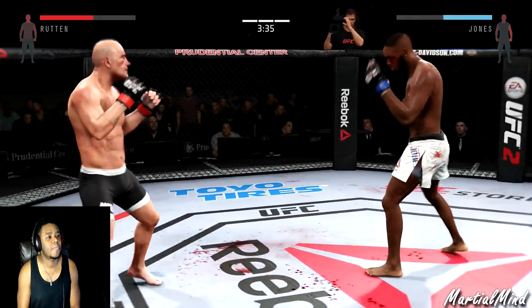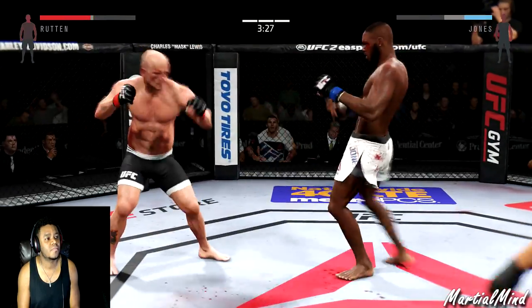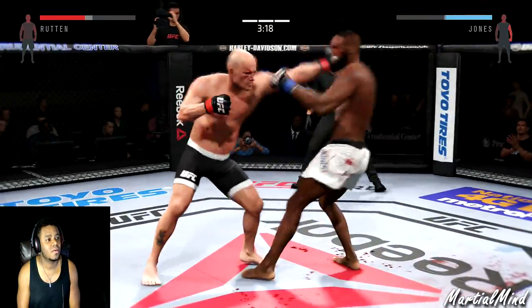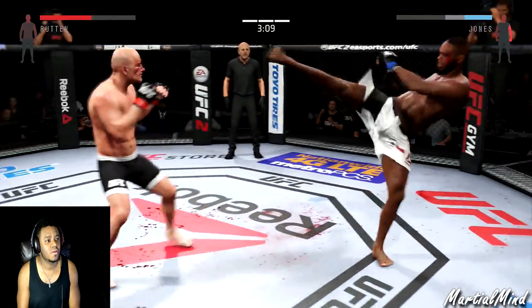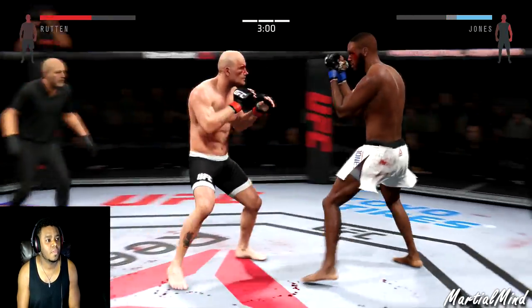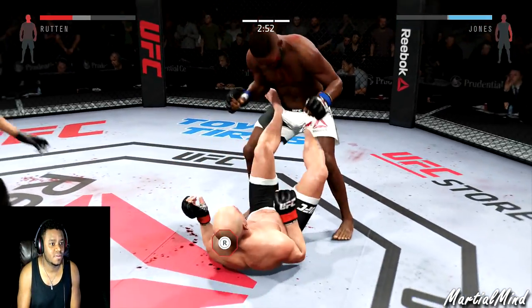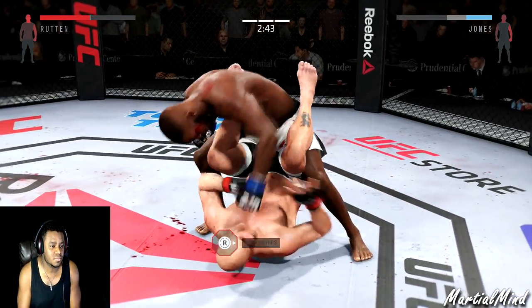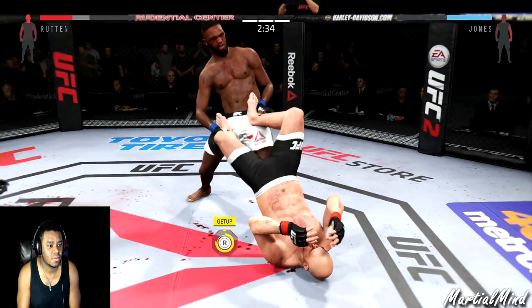Nice. Rutten's left eye is closing up. That punch was blocked. Hit him with the jab. Man, he's mixing it up. Good job blocking the punch. Look at that straight right. He's got him! He scores with a huge left. Now he's stacking him.